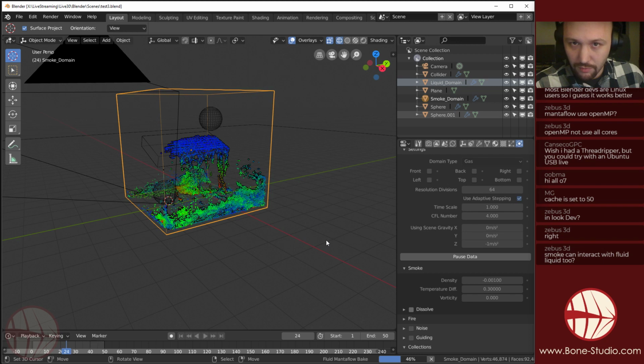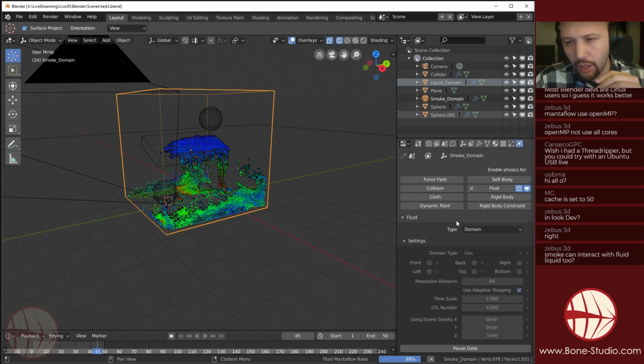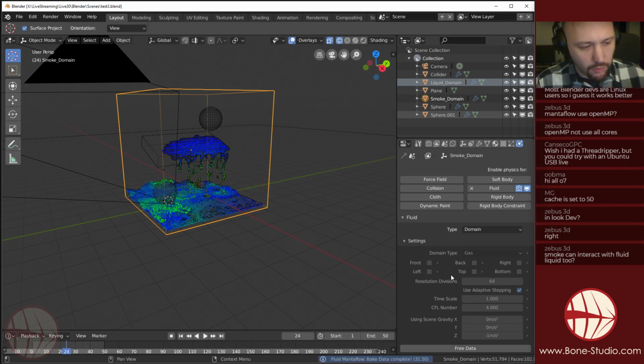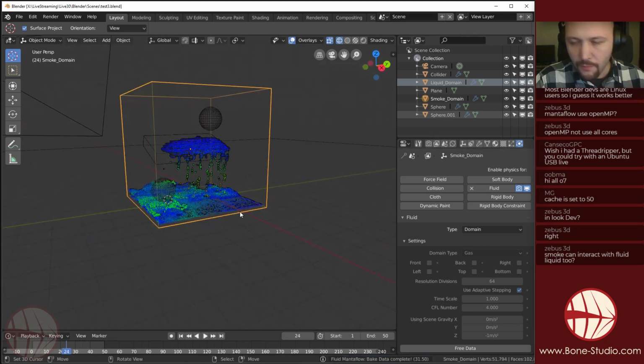Yes and no. It's not going to affect, they are different simulations, so it's not going to exactly affect. Theoretically, we could be able to enable, well, not exactly, but yes, in the future, I spoke about this with Sebas. In the future, we could be able to enable another fluid modifier or another state, another type, so we could define the liquid as collider.